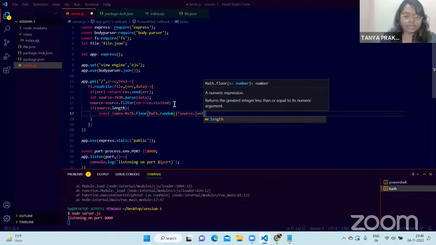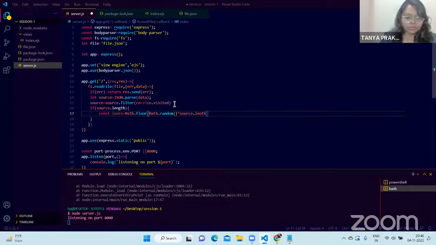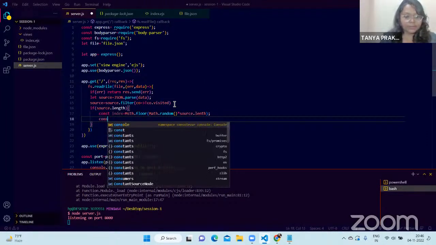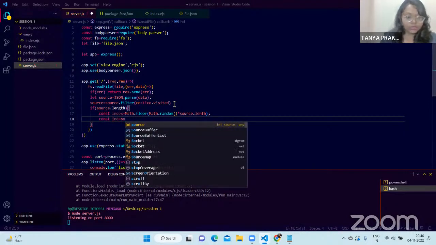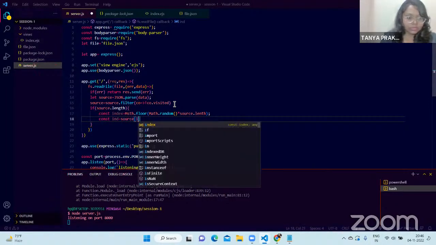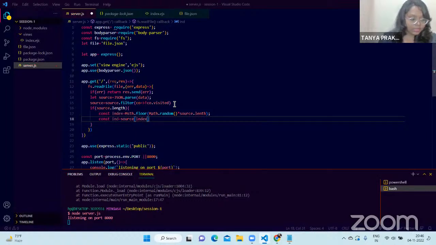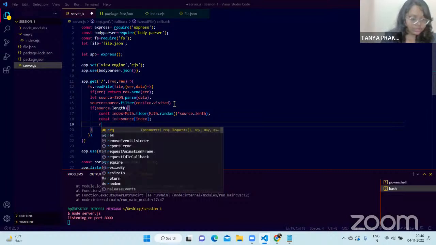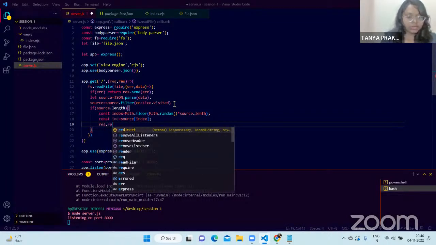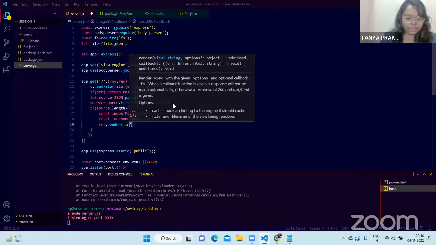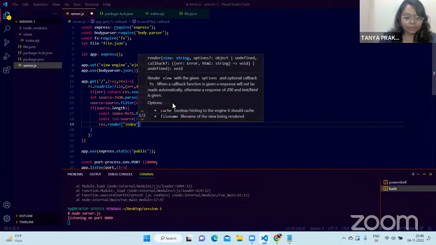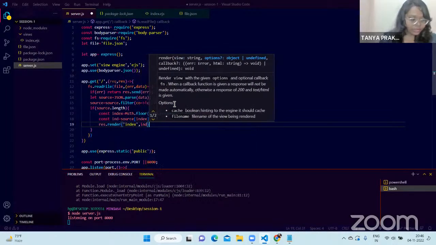So I will get a random index value, and when I get it, I will make a const ind equal to source index, and then I will just write response.render, and I will render my index file, and I will pass this index value here.